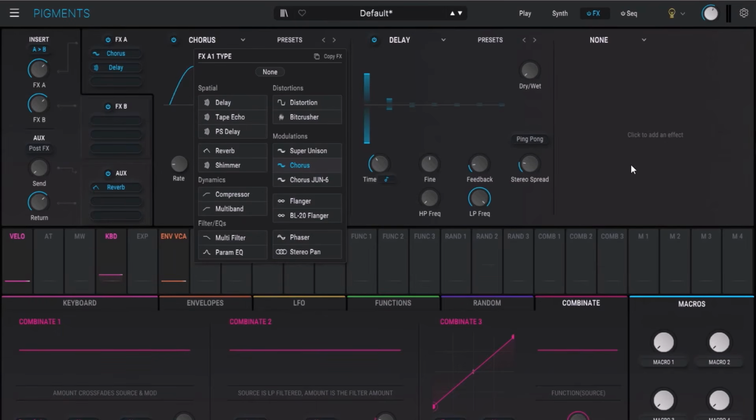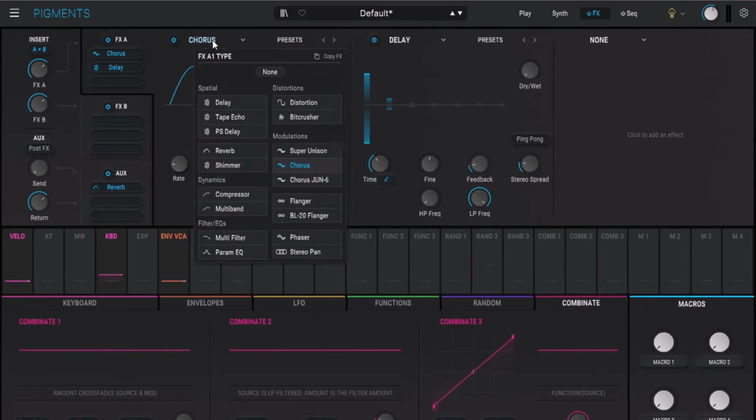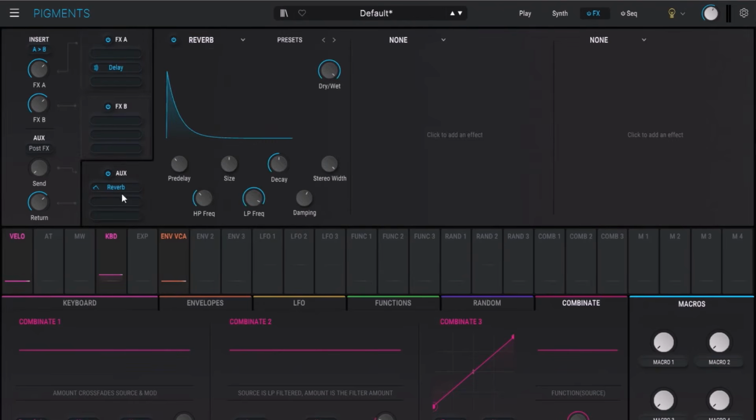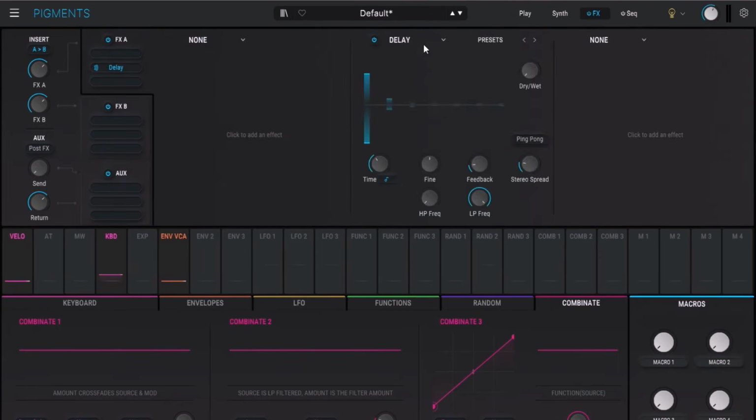But right here, what I see in forums and the web, because I do some research before recording this guide, the most confusing part is the routing. Most people are really confused about the routing that you get here. So I'm going to just delete this effect because we don't need it. We have a reverb on the aux. I'm going to just go and delete it. And again, same thing here.